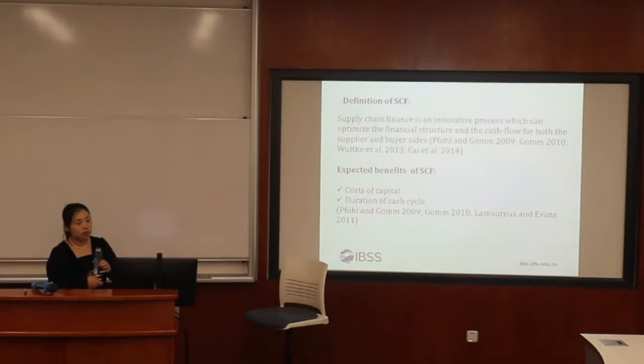So this technique is important not only for the small and medium enterprises themselves, but also very useful for the banks as well as for the governments. Supply chain finance, according to the literature, is an innovative process which can optimize the financial structure and the cash flow for both the supply and buy sides. It's not a very new concept.